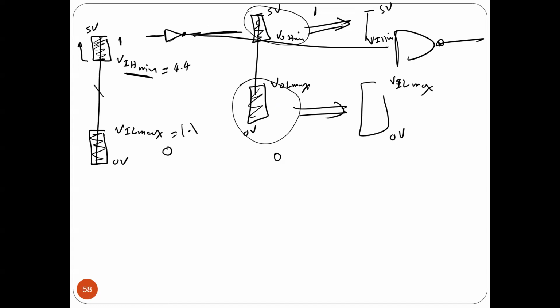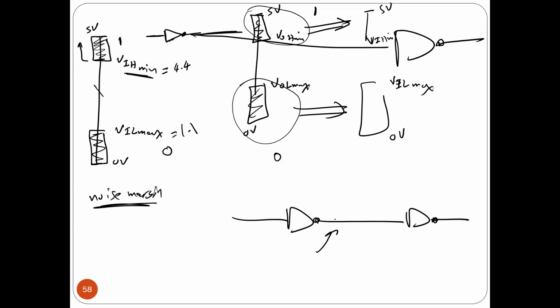Now, something comes here. We call it noise margin. So what is noise margin? I'm going to tell you what it means. Look here, guys. You have a gate and then you have another gate, okay? I'm going to take it for low, for example, but you can also apply it for high. If the output here is low, the maximum volt I'm going to get is V output low maximum. It can be less, but this is the maximum if it is low. For this one to take it as low, the maximum volt has to be V input low maximum. For sure, if everything is okay, this volt here has to be less than this volt, okay?